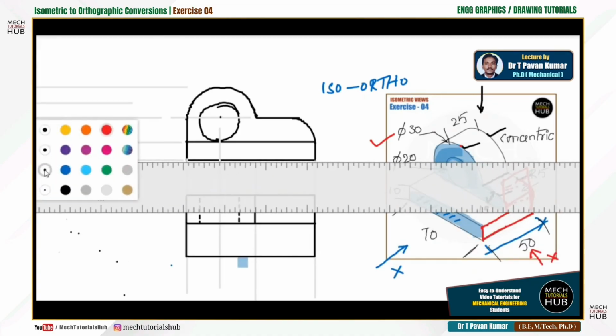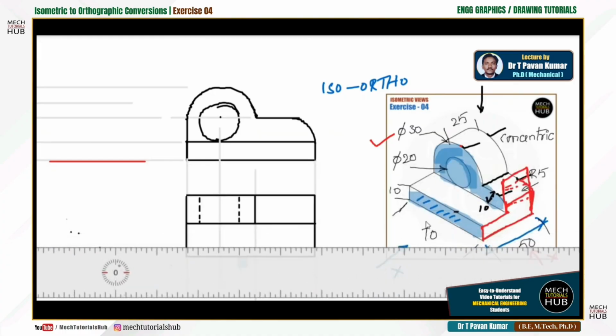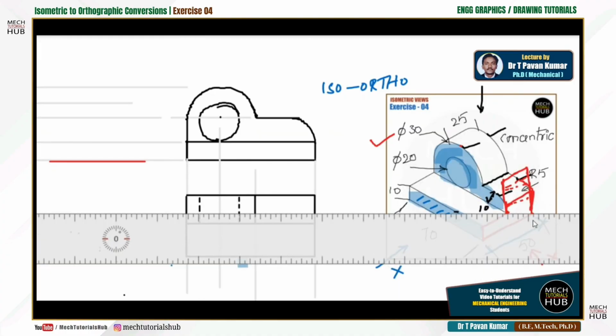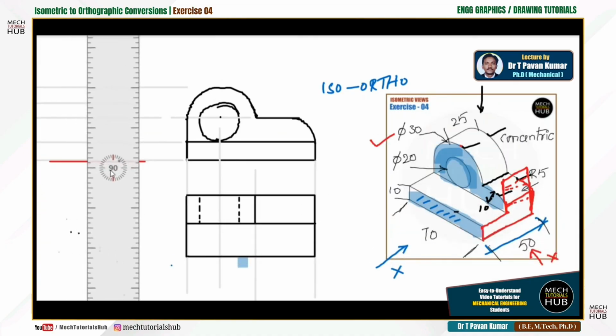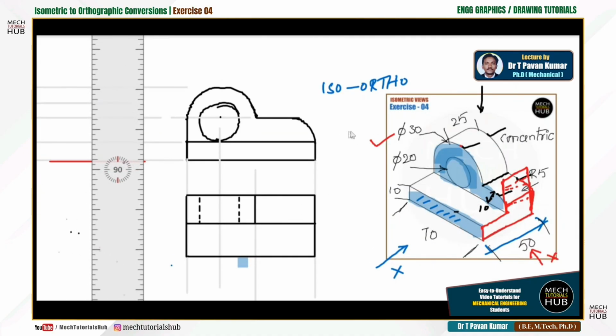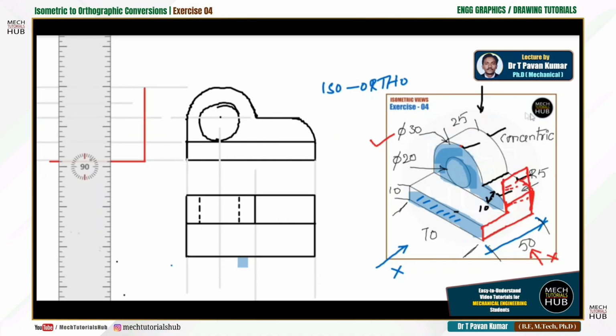Let me change color to black. From here, let me mark it as 50. These two will get joined because here the vertical is joining with the top and there is a straight vertical going up to the top. So let me rotate the scale to 90 degrees, align with the end point, and draw a line till the top. This is what is visible from the right side that I am going to draw to the left, and you need to maintain a width of 25 because the width given is 25 and the same width is visible here. Let me mark conventionally this as 25 distance and drop a line till the bottom second horizontal.